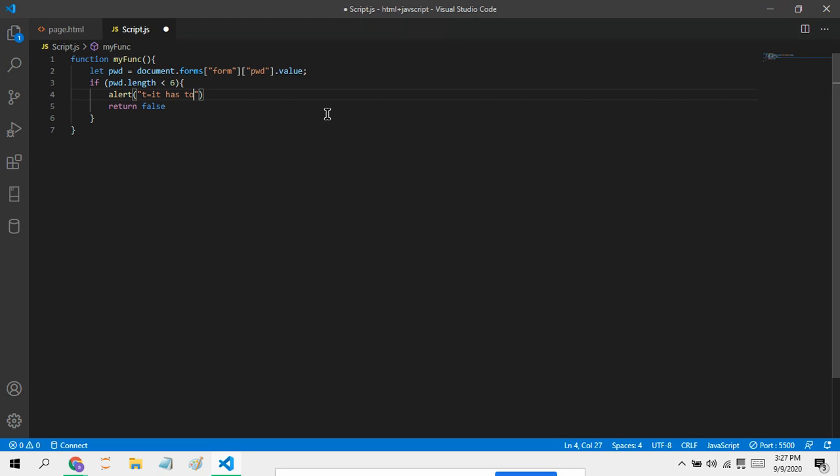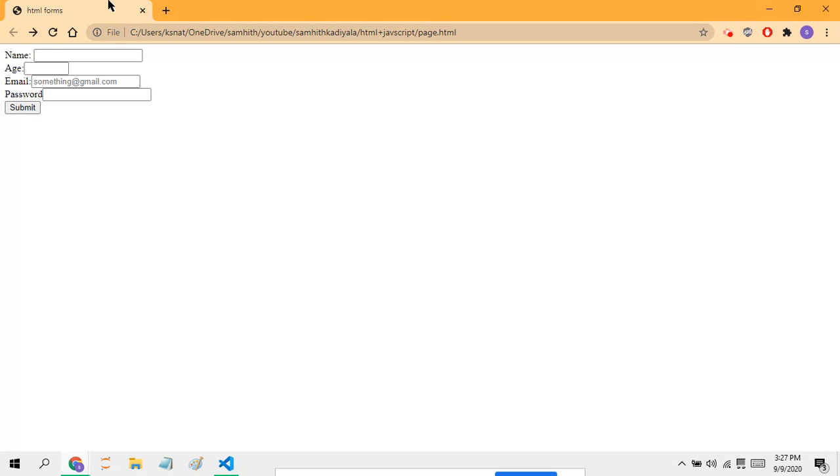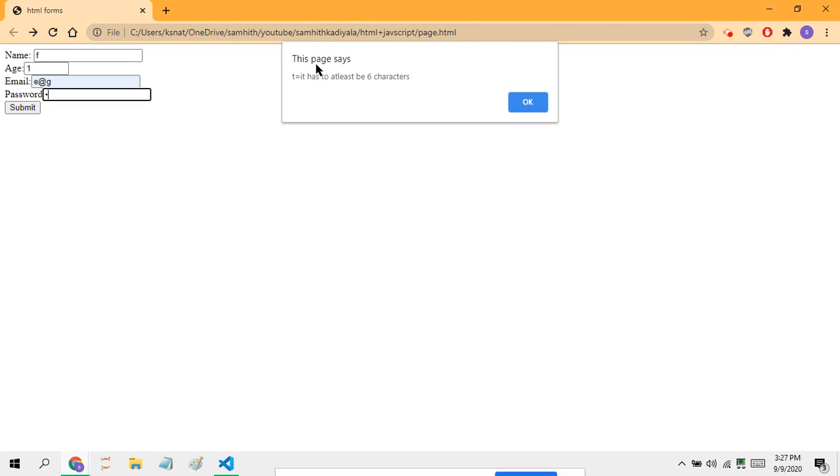It has to at least be 6 characters. Now, boom, boom. Now if we do this, ta-da! The page says it has to be at least 6 characters now.